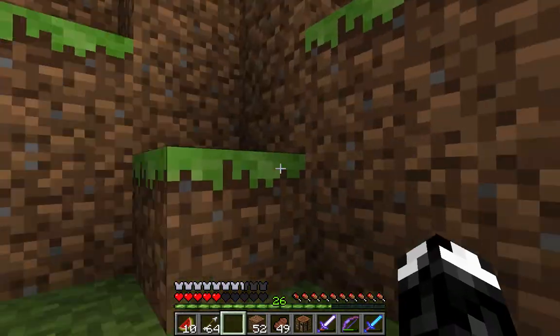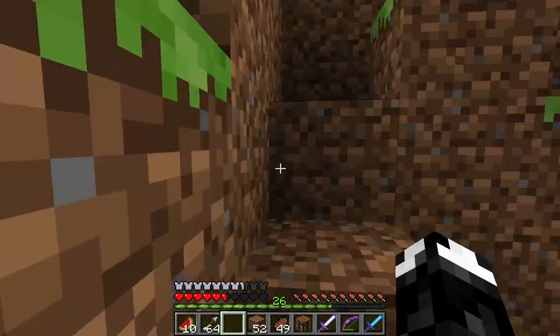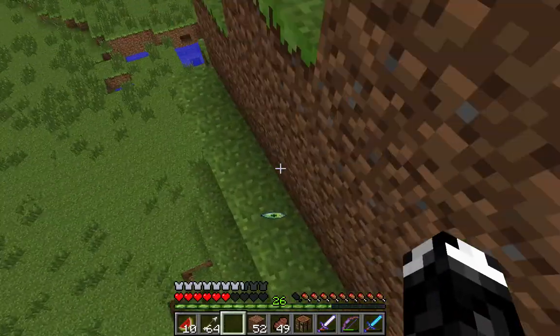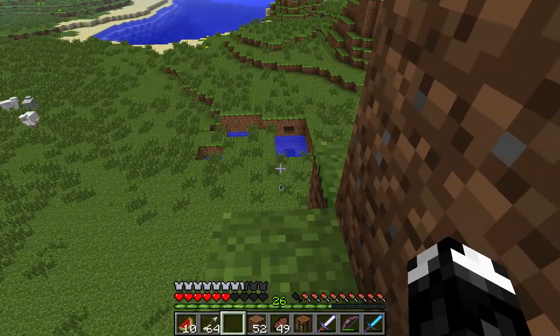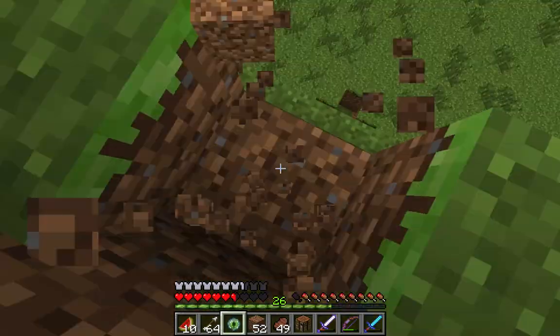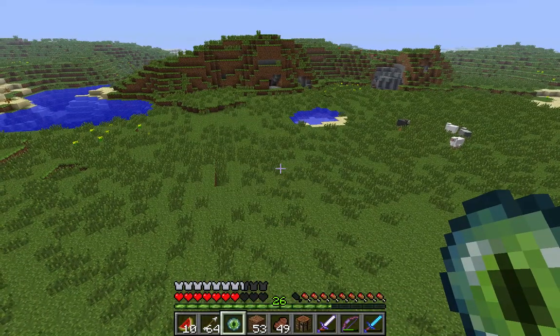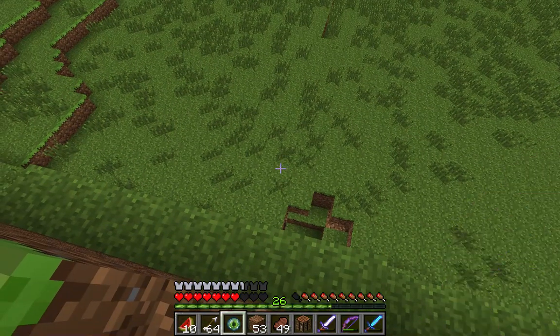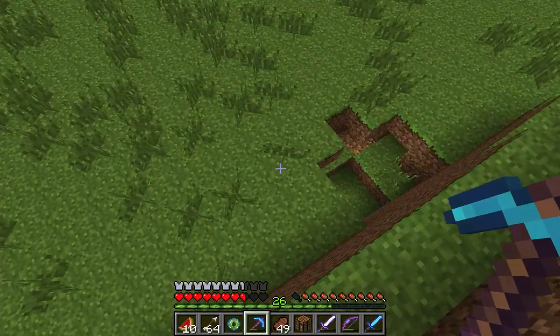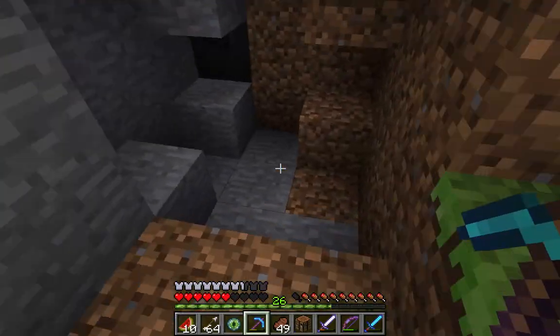So I'm gonna try digging down, go see if I can get that Eye of Ender back. That's probably... Oh, there it is. Did it despawn? No. There we go. So I'm gonna just try digging downward. Right here.